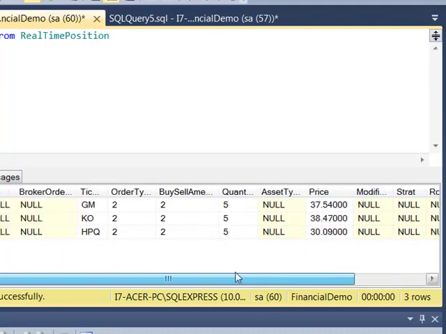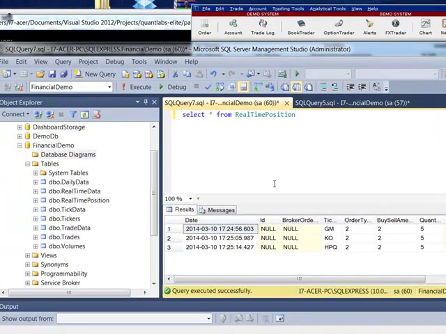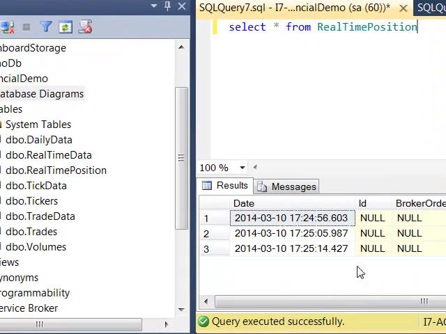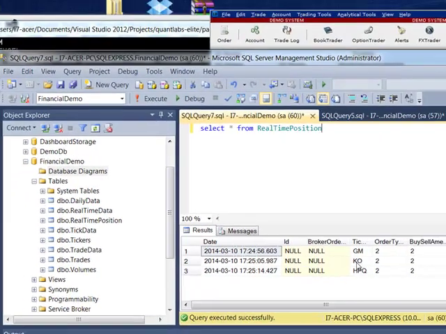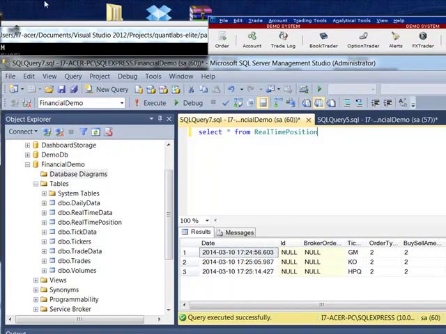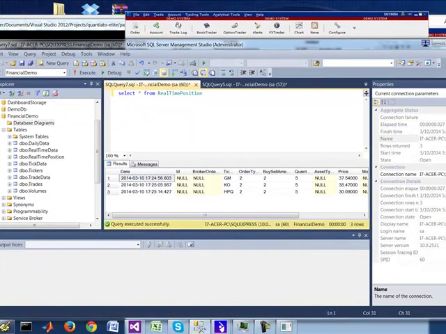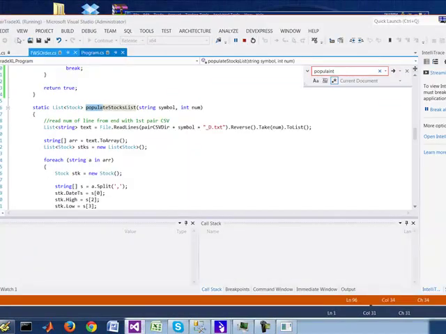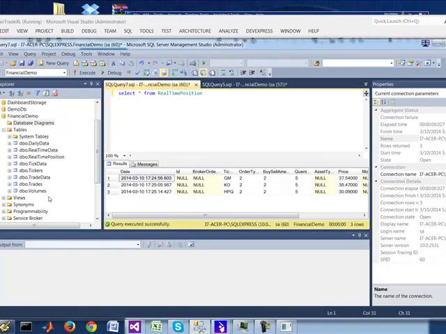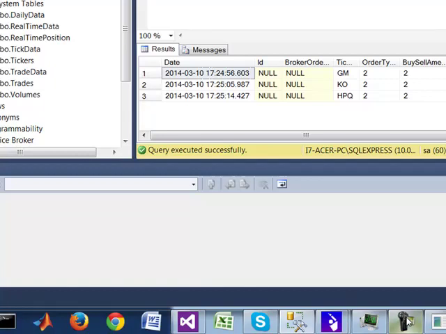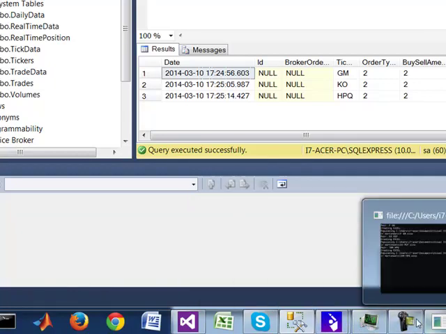So there you got it. It works. I'm going to put this in the can for now. If this pairs trading strategy proves itself in the comparison with all the other strategies I want to run against, I'll definitely finish this off and go from there. But again, the source code for everything that you see here is available through my membership. That includes my C# code and, most importantly, the schema for the database. So you have all the different types of very simple tables, daily data, real-time position, tick data, and so forth. That's part of the membership. We give all that source code away.